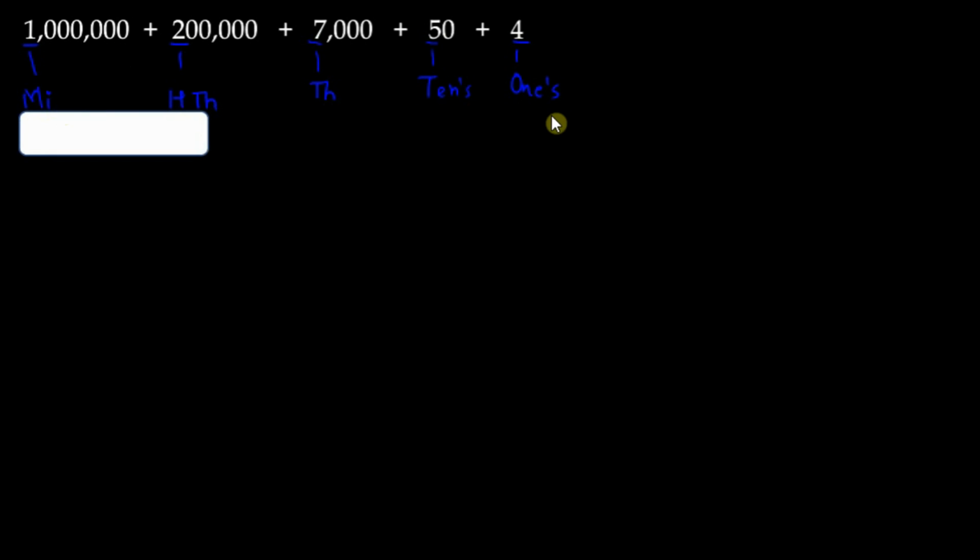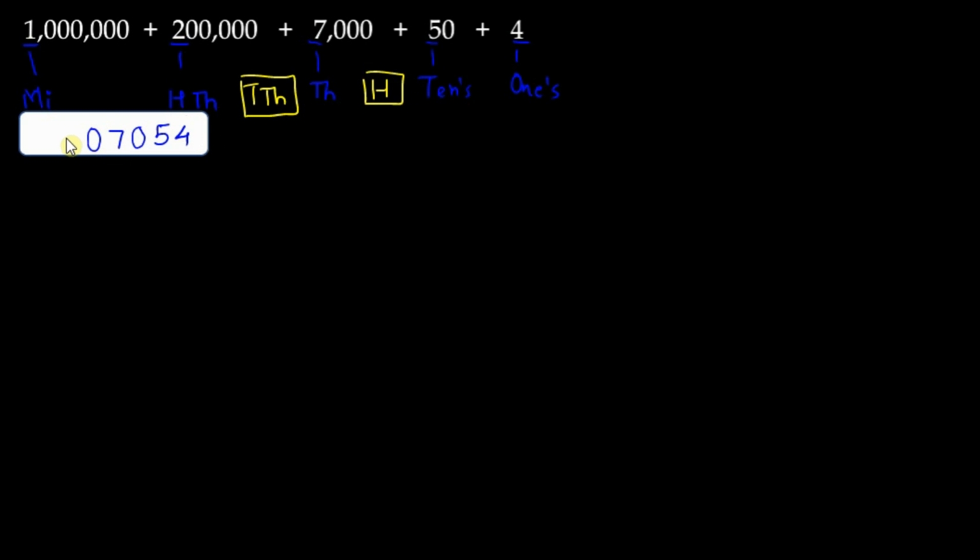So to write the standard form, from right, 4 is in the ones place, 5 is in the tens place. But after tens place, we have 7 in the thousands place, which means there is no digit in the hundreds place. Therefore, we will put a 0 as a placeholder in the hundreds place. And then comes 7 in the thousands place. Similarly, after thousands place, directly we have 2 in the hundred thousands place, which means there is no digit in the 10,000s place. Hence, again we will put a 0 as a placeholder in the 10,000s place.